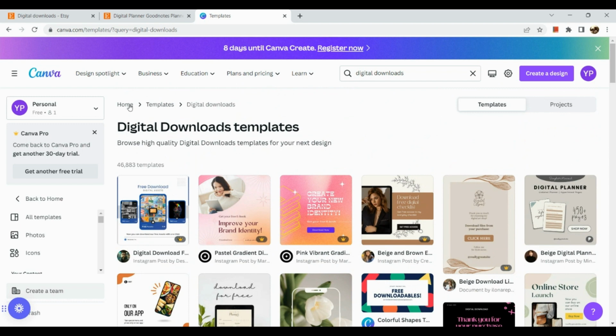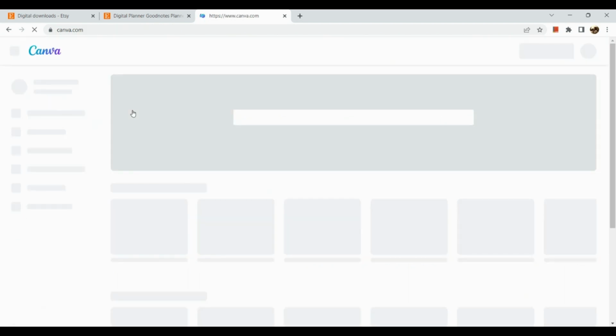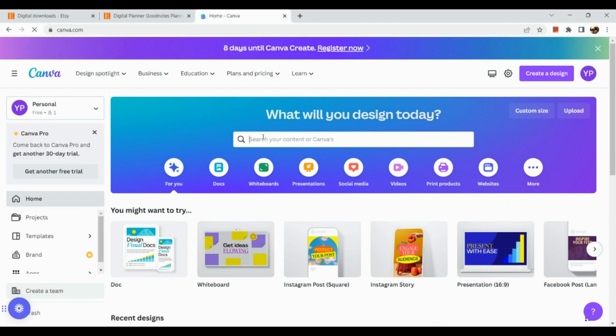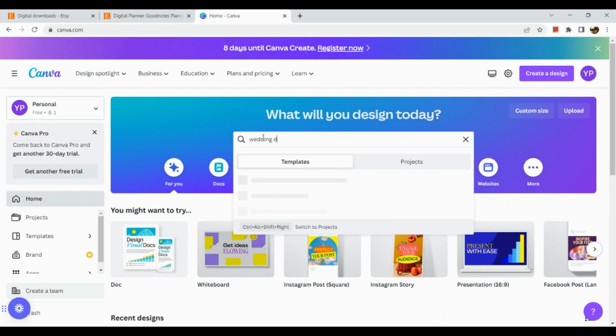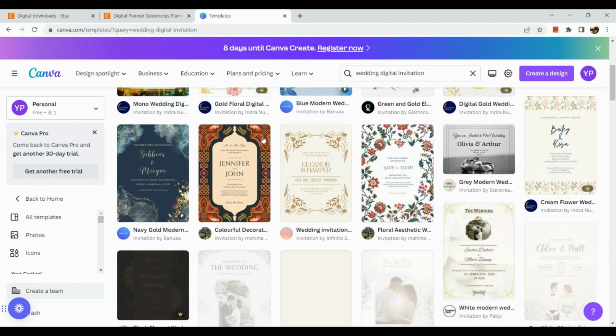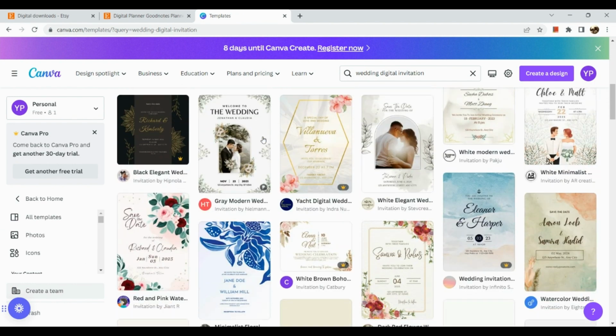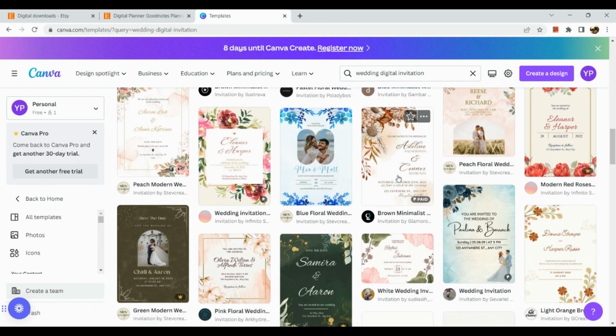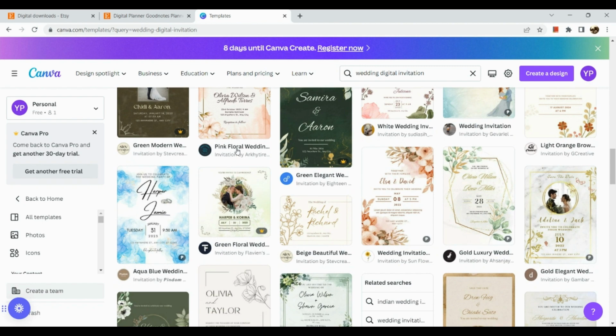Now, for our digital download, I will be making a wedding invitation. So, wedding digital invitation. In here, we can see different templates that we can use for a wedding invitation.